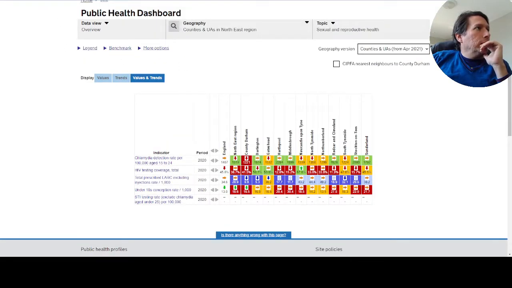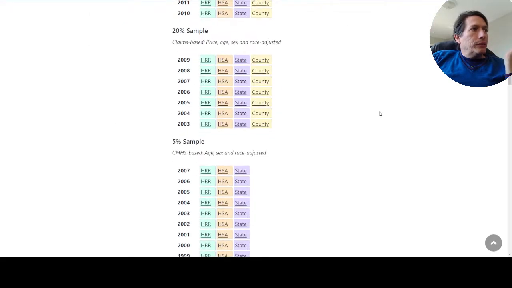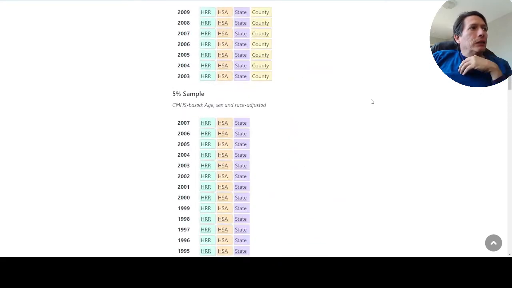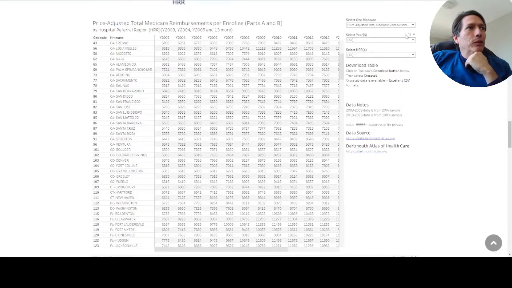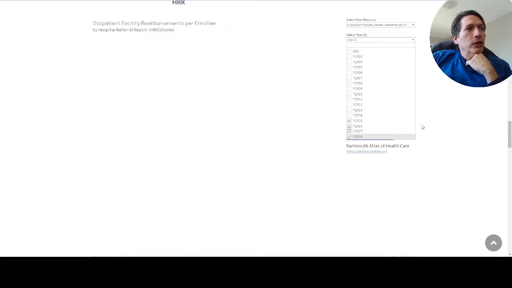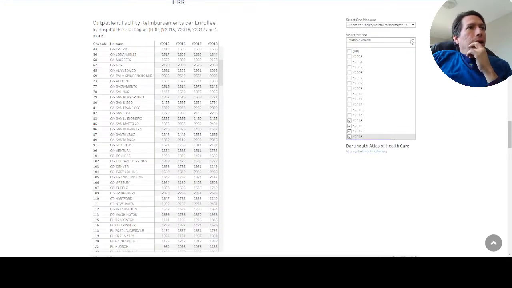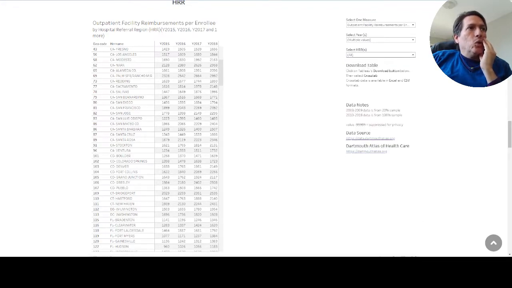I'm sorry, I clicked the wrong one. We can say expenditures, and the ones that allow you to make your own data set. Then you have the table, and in this table you can just select what is going to be the indicator. You can select all years or a particular set of years that you are interested in, and you can select the different geographical locations that you want to use.